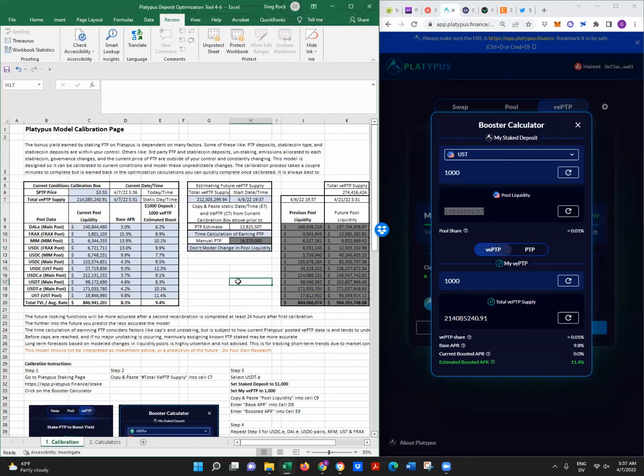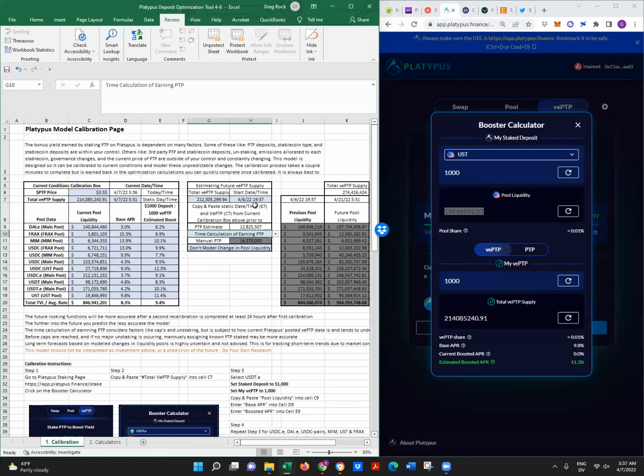However, there's a couple things I want to point out as other options you have. One is you can choose to time calculate the amount of earning PTP that is out there. I say earning because it's possible that some PTP has hit its cap. It's also possible that someone has unlocked some PTP or unstaked some PTP, which has resulted in them losing all of their VPTP. And there's a number of different factors that can change how quickly VPTP is currently accumulating.